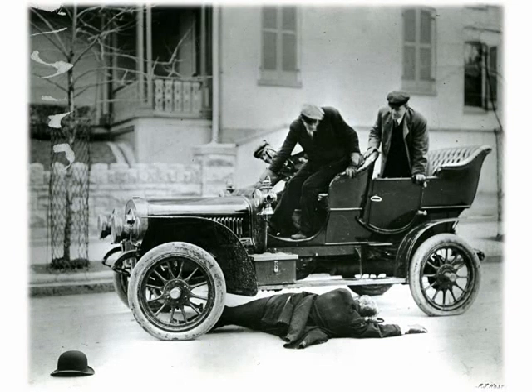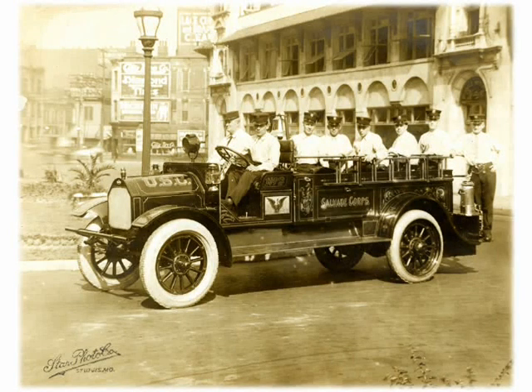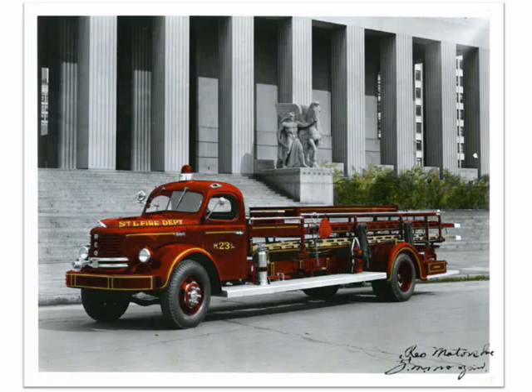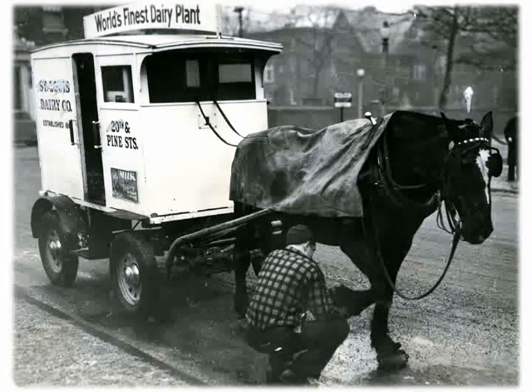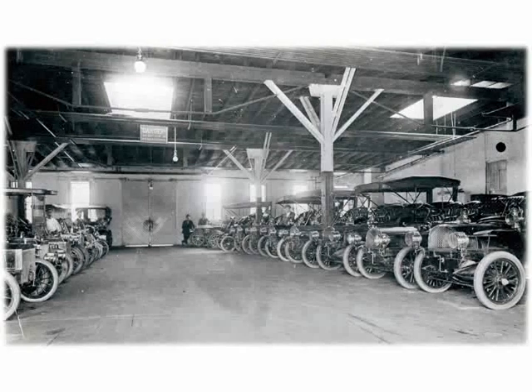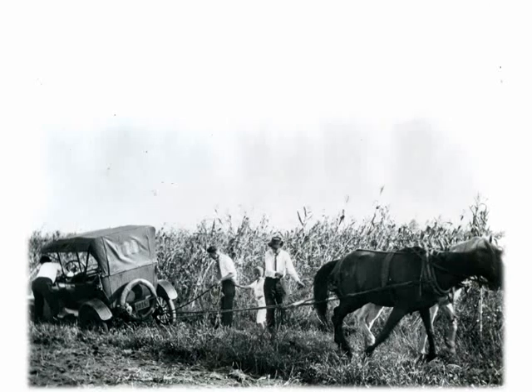Even the fire department was phasing out horses. This is a locally made 1916 Doris fire engine at 3300 Locust — the building with the arched windows is still there. A three-alarm fire at Vandeventer and West Pine in 1945 was answered by a 1939 Seagraves pumper that unfortunately got into a fender bender. This is a promotional shot from 1940 in front of Soldiers Memorial of a hook and ladder truck coming to the St. Louis Fire Department from the Rio Company. Here in 1937, a St. Louis dairy driver is attaching skid chains to his horse's hooves. And here's a Peveley Dairy 1925 Mack tractor with a Fruehauf trailer. This is the new car garage of the Van Automobile Agency on Locust in the area that would become — and still is known as — St. Louis's Automobile Row on Locust just east of Grand and west of Jefferson. This car didn't have all-wheel drive so it needed two horsepower to help it get unstuck back in 1907.